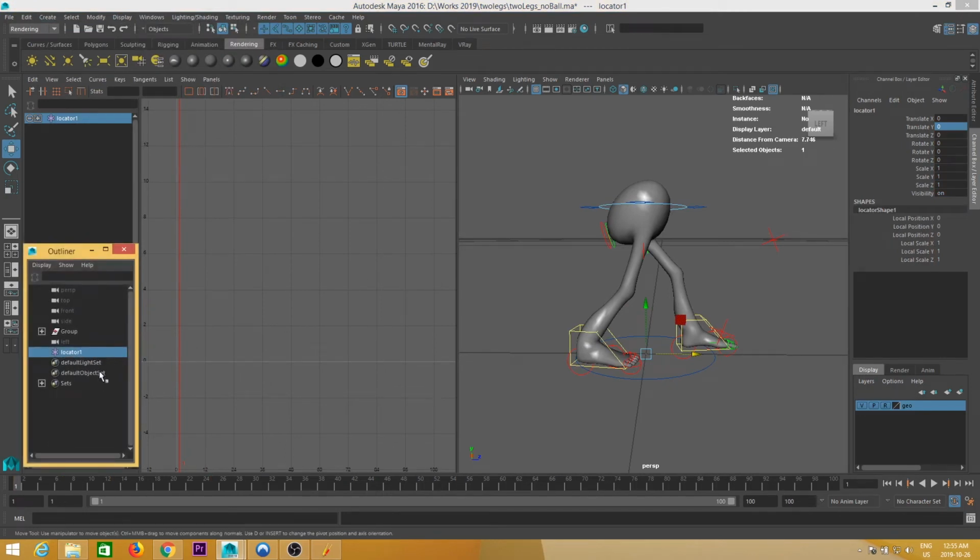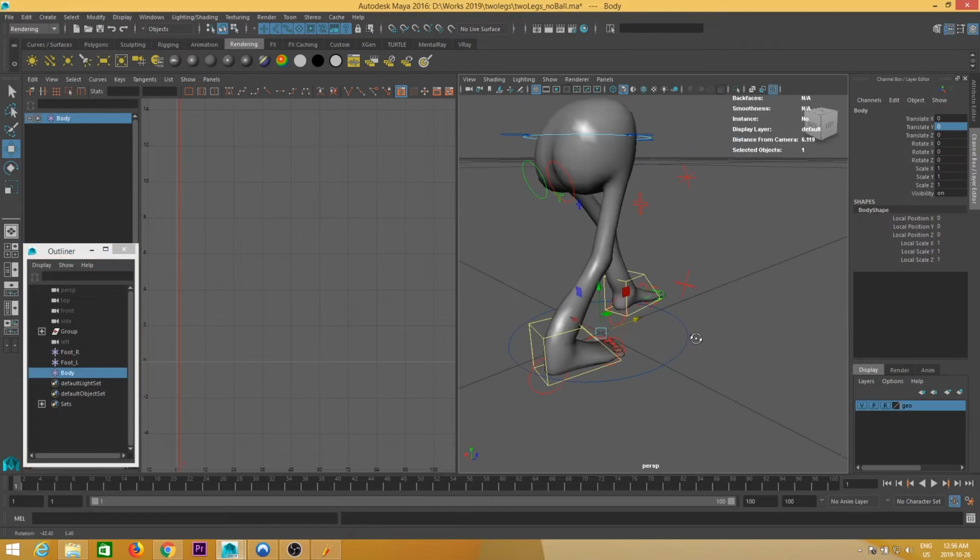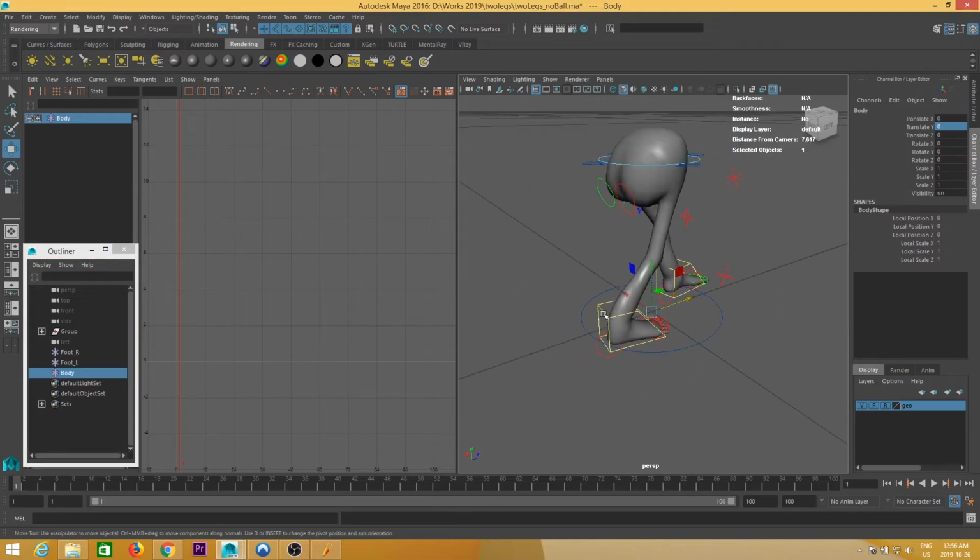I will just press Control D, and I will make 2 more locators, and I will just rename them foot R, foot L, and the third one will be for body.